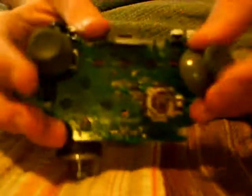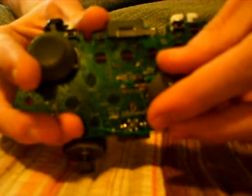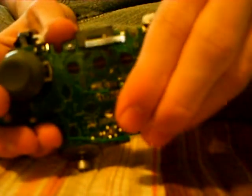So what you do, I like to start easy, is you grab your analog sticks and you simply put them back in. You line them up and simply push them in, and it should go right in. You'll hear a little click sound. Move them around.